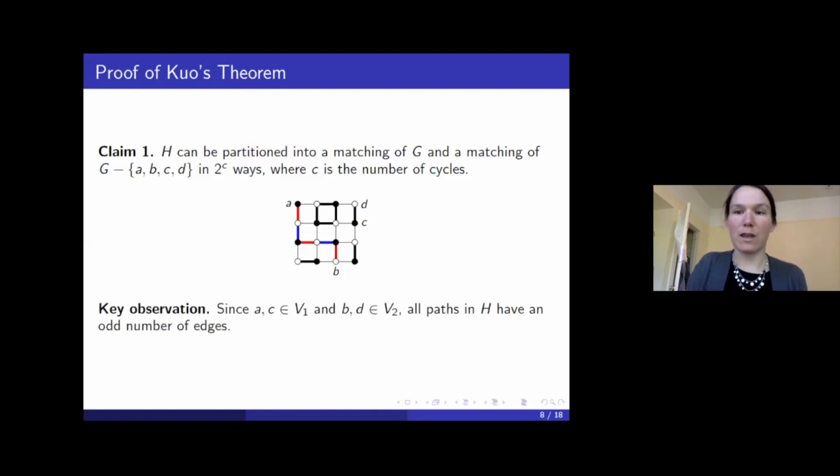And then the thing that we have to check is that when we reach the end of our path, when we get to the vertex B, it better be the case that the edge we put into that, this edge needs to be red, right? It has to go into the matching of G. But that's always going to be the case because of the assumption we made that A and C and B and D are different colors, right? Since A is black and B is white, every single path from A to B will have an odd number of edges.